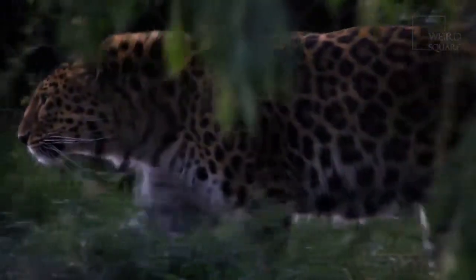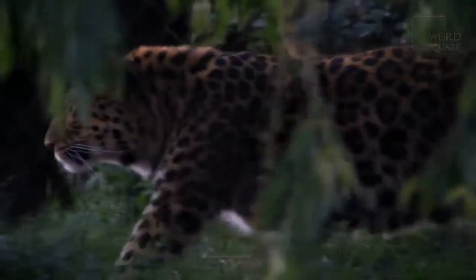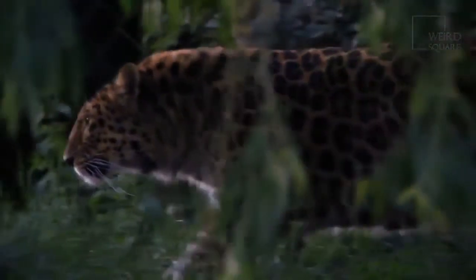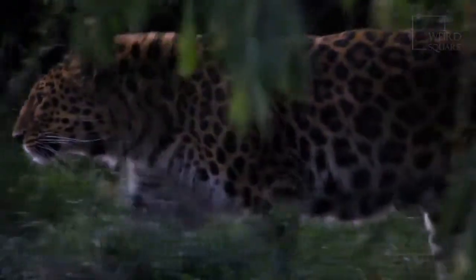The clouded leopard is an incredibly shy and elusive animal that rests high in the trees during the day and actively hunts under the cover of night. They are territorial animals that move just over a mile a day throughout their home range, which varies from 50 to more than 120 square miles in size depending on the region. They are incredibly agile climbers that can not only speed up trunks and climb about in the branches, but have also been observed running head first back down tree trunks and moving along horizontal branches by hanging underneath, using their tails for balance.